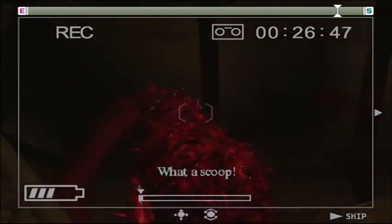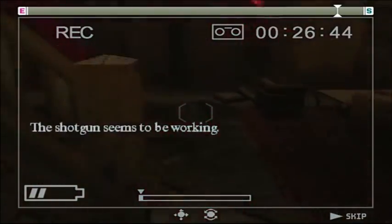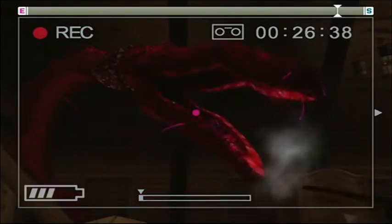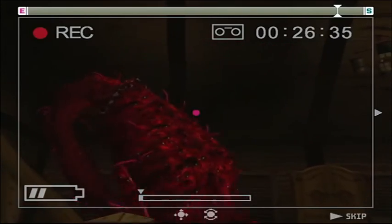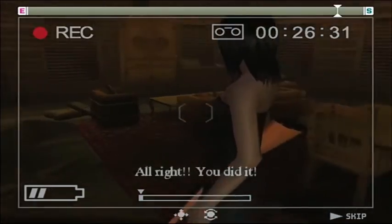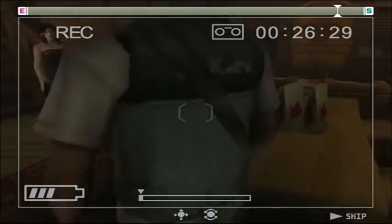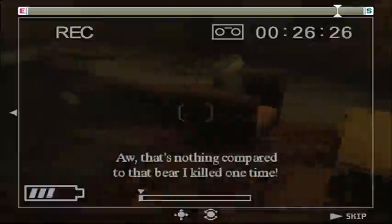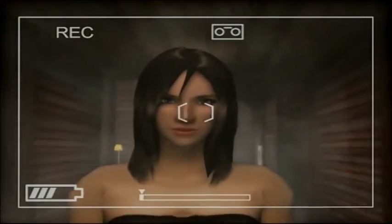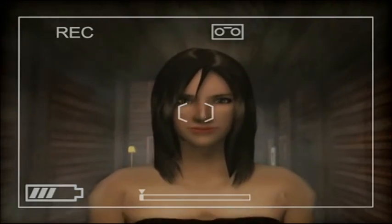What a scoop! Get it! Fire! Nope. All right! You did it! Ah, that's nothing compared to that bear I killed one time. Aw, that thing wasn't so tough. Don't let your guard down just yet.